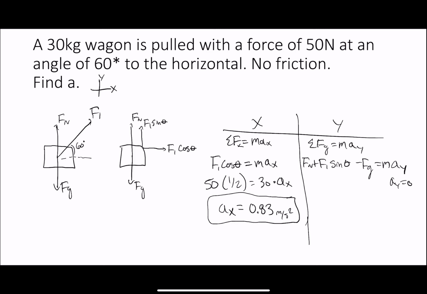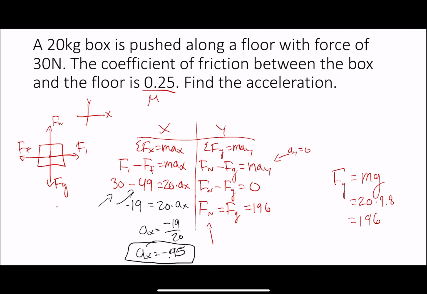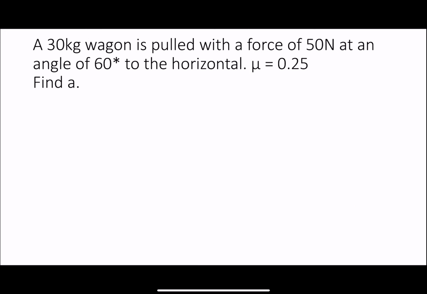We didn't actually need to do the y side because we already knew the acceleration there. Sometimes we will need to do the y side in order to get some information, like we did on this last problem. We didn't need the y side to get the acceleration, but we needed it to get the normal force, because we use the normal force in our frictional force equation. On this one, we have friction, and so we're going to need to find the y side. So let's do one with friction.